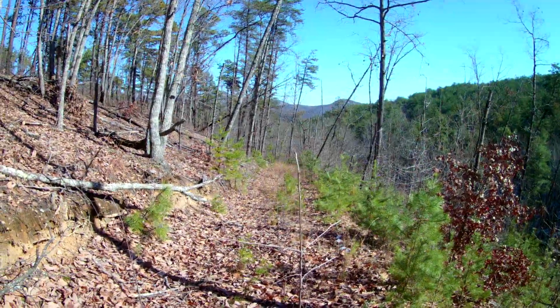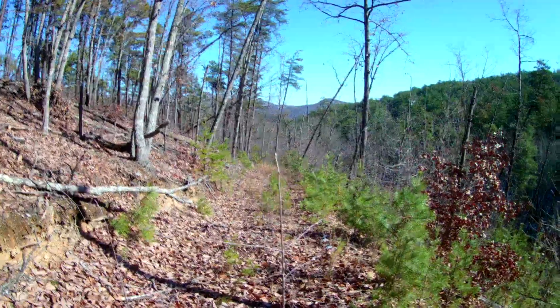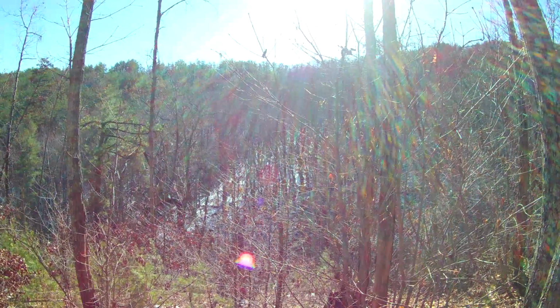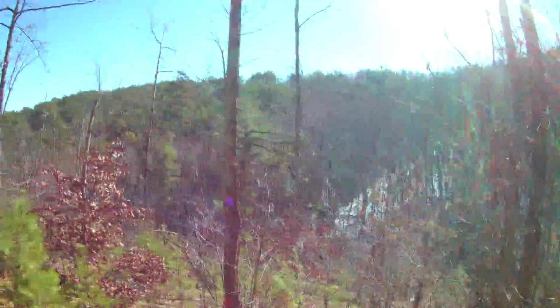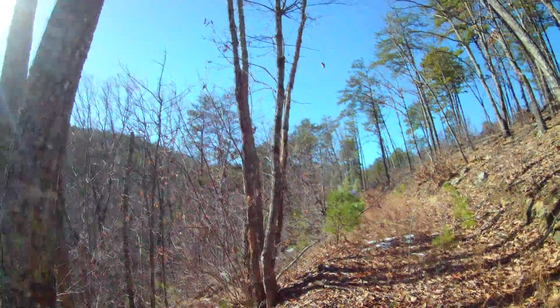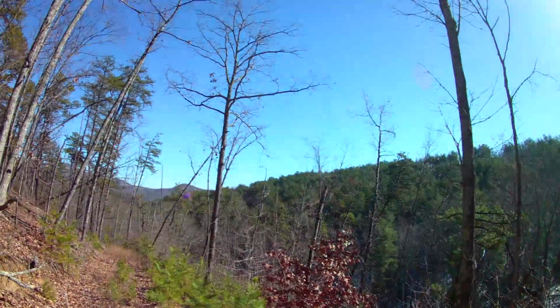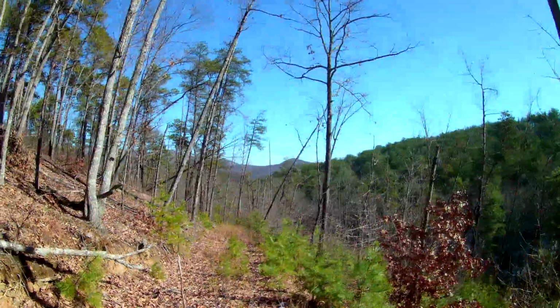That little shadow area had a lot of snow. We're back into an open area, and the snow's really melting, although there is a good bit of snow on this side of the mountain. One day I'd like to walk that ridge right there. It should be pretty easy to get on top of it because we actually come from that way. So it should be easy to find a way to get up on that ridge. And it looks like fairly easy walking, so it might actually be a travel path that'll be worth taking.